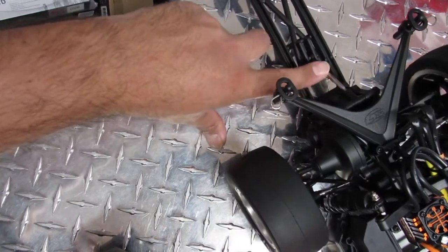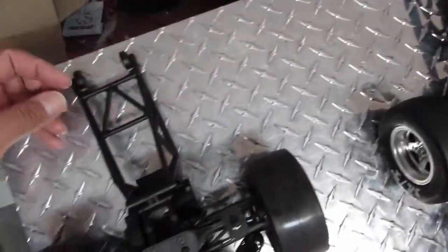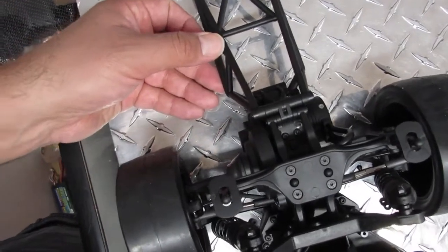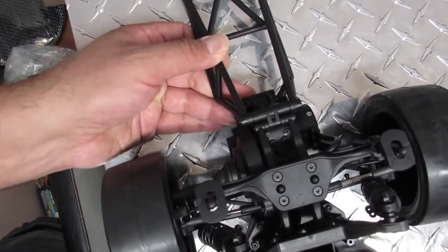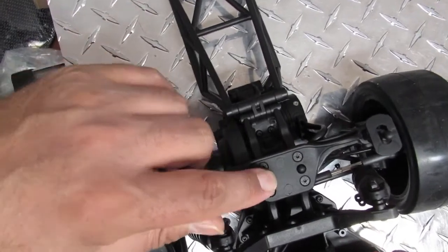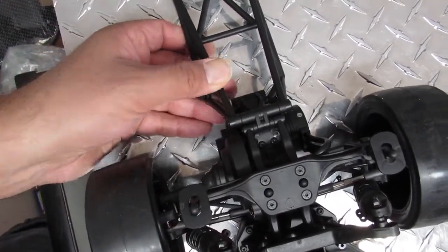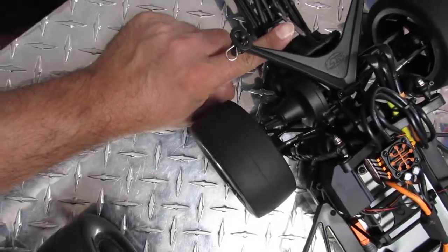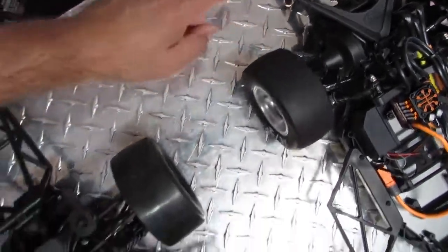It has the metal rods here to adjust the height, and then you have the one from Team Associated that is not really that adjustable. It feels like a solid piece. You can replace it, but you cannot adjust it at all. This one can be adjusted from right there, and you can make it lower or higher.